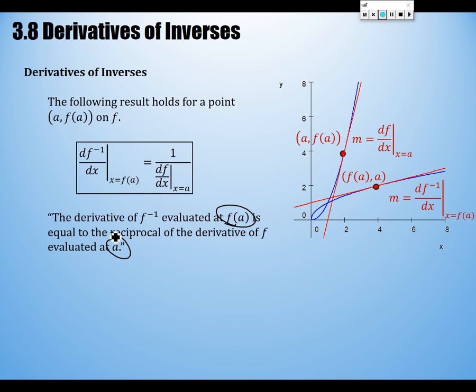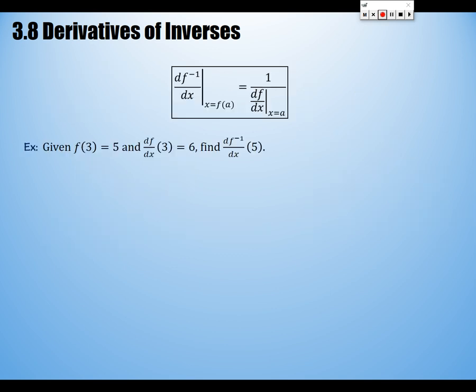So you might be thinking, why is this even necessary? Why couldn't I just take this derivative immediately? Why would I ever have to do this? The answer is, maybe the inverses are difficult to find. I have this box on the next slide, since I didn't quite get all the wording down. I have it again here.